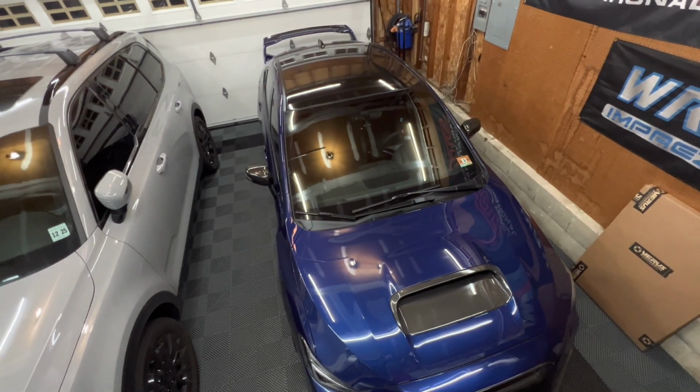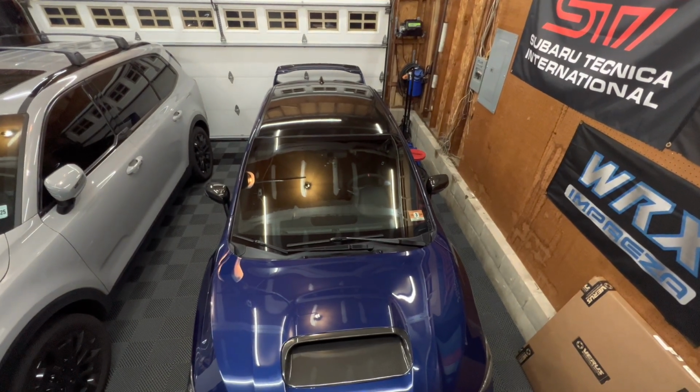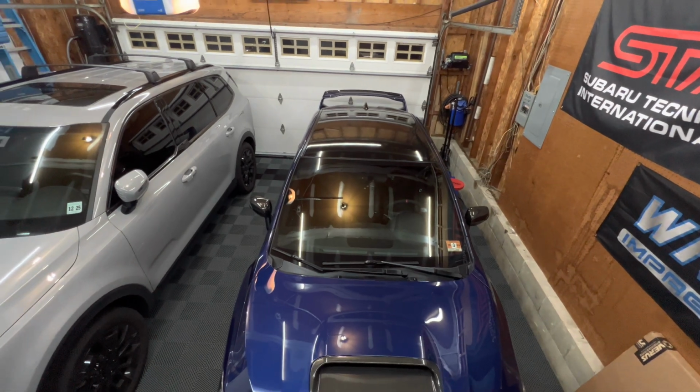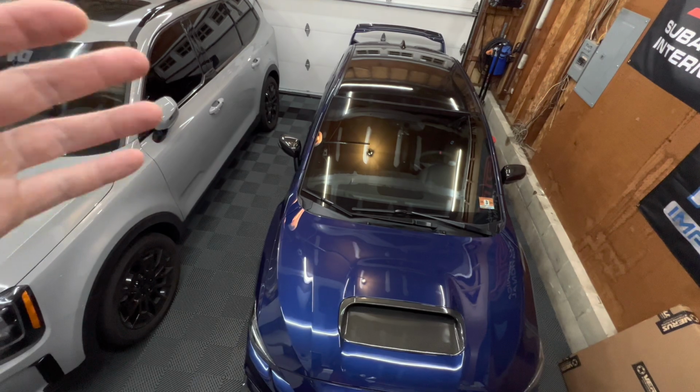I love music, and I know a lot of you guys do too. So having some type of decent head unit in the car was really important to me, and I've been blown away by the iDoing head unit. It's just fantastic. It suits all my needs, and again, it has CarPlay, which is what I solely use it for. The suspension, I cannot recommend that enough.